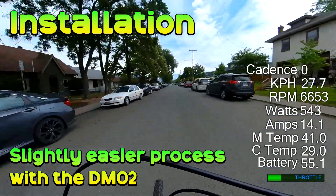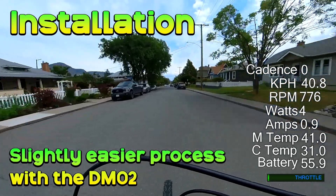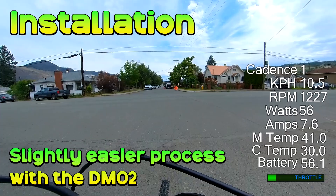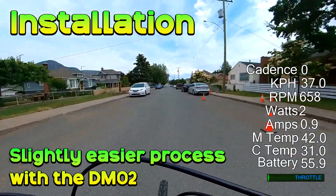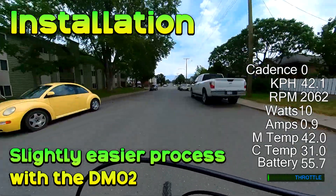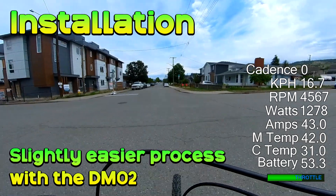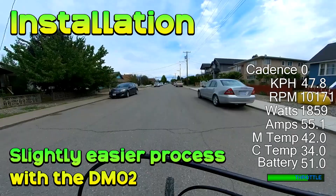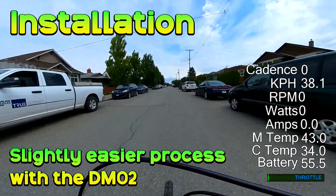Installation: both motors are not difficult to install. I'd give the DMO2 a slight edge — you remove your bike's existing cranks and bottom bracket and slot it in. The only bit I don't like is using a hammer to torque it into place, though I haven't had one come loose even with an upgraded controller. The Photon is more involved with spacers, though it's easy to get correct torque using a common socket tool. The CYC chain tool is garbage — I assume they'll send the new aluminum version with kits from now on. You need to pay close attention to spacers, particularly on the non-drive side. There's more to go wrong with the Photon install, but it's not rocket science — follow the instructions and watch a few videos and you should be fine.